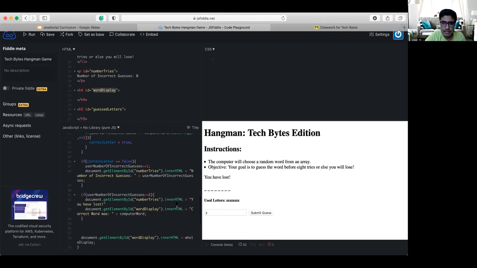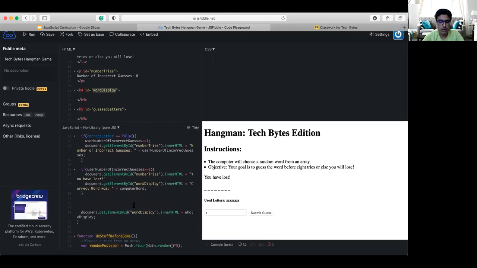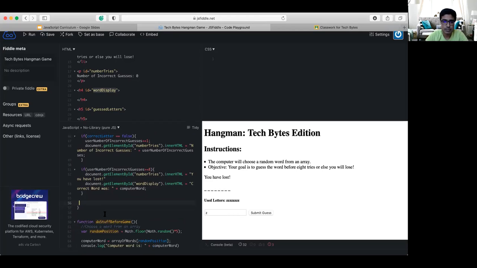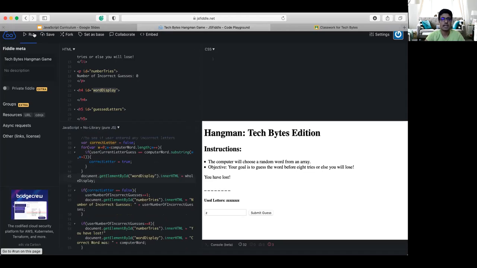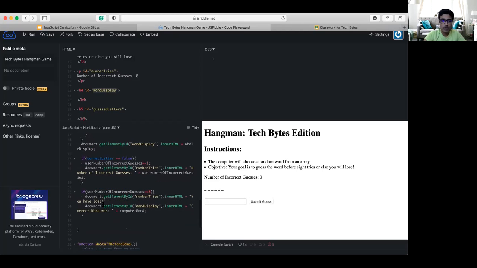And it looks like our HTML did not update. The reason for that is because we are updating that same tag at the end. So what I'm going to do is copy that last line and move it up to after our for loop like such. And now I'm going to hit run, guys. Guess our incorrect letter multiple times, and there we go. We see that we have lost the game, and we are told what the correct word was as well. Once again, we just manipulated our HTML, changed what our tag was holding, and showed some little endgame elements, such as you have lost and the correct word.